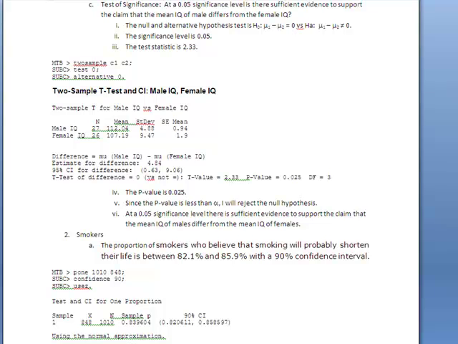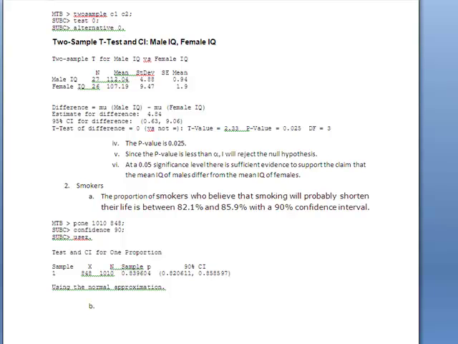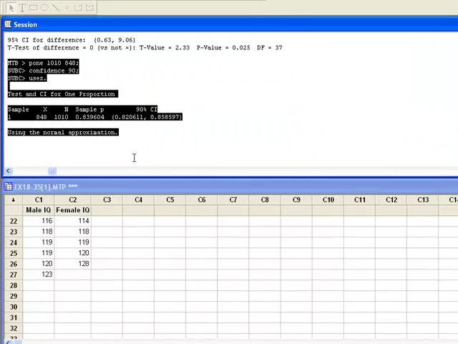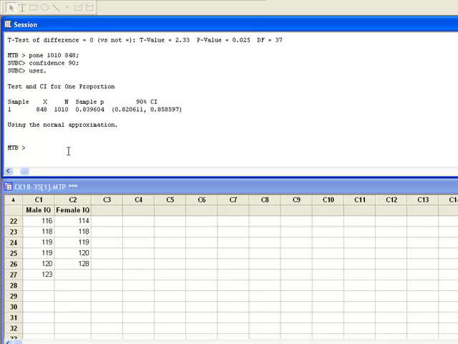Now we're going to do the sample size problem. So I'm going to use MINITAB. You could use your calculator. So I'm going to do the let command. So let K2, which is going to be my sample size, be 0.5 times 0.5, or you could have just done 0.25, times this quantity squared. Since we're doing a 90% confidence interval, that's 1.645 divided by the margin of error we wanted, which was 0.05, which is larger than the margin of error we just calculated, by the way. So our sample size should be smaller, and we need to square that.